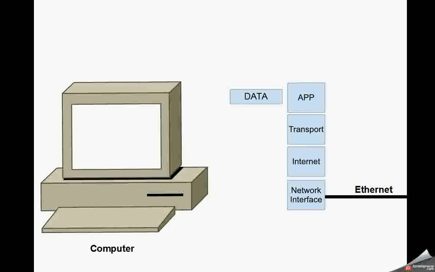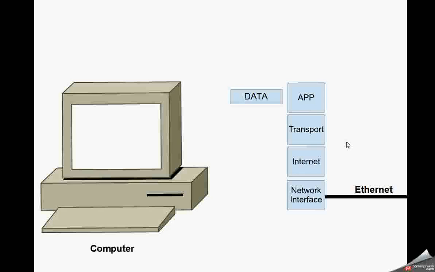Now if data reaches your computer, how does the computer know which application this data is for? So one of the functions of the transport layer, or the most critical function of the transport layer, is to be able to create this segregation and pass this data to the specific application that this data is for. The way the transport layer does that in the TCP/IP protocol is that it has a set of port numbers. These port numbers are used to identify each application in the computer. And in the TCP/IP protocol stack, the two most commonly used transport layer protocols are TCP and UDP.